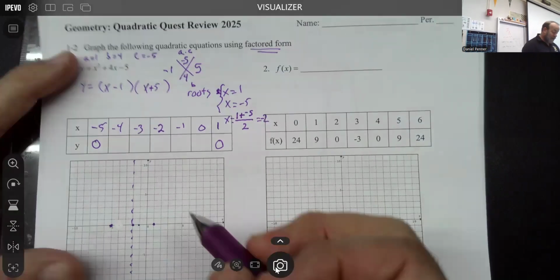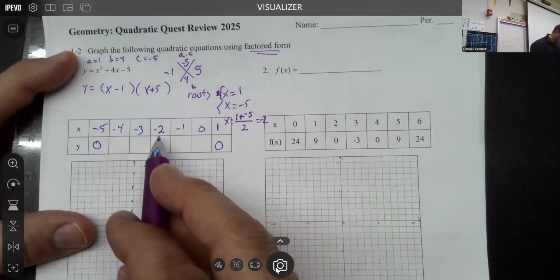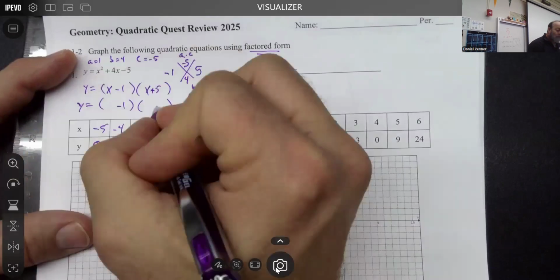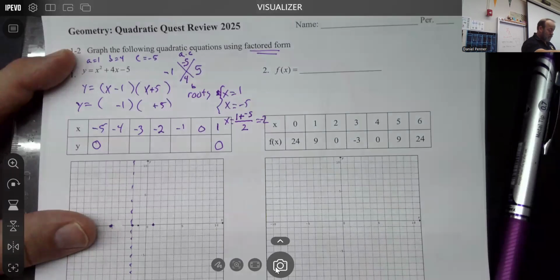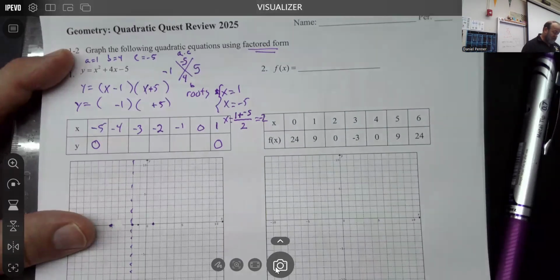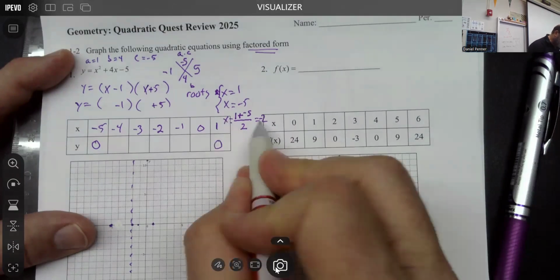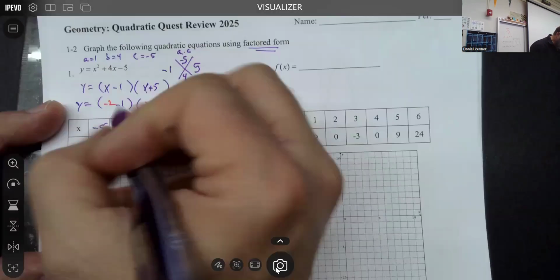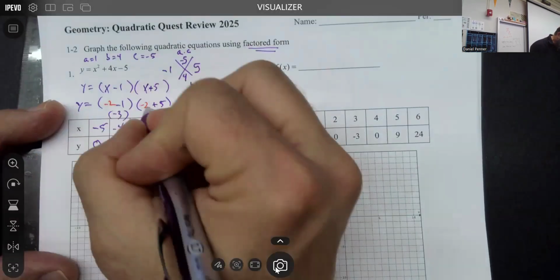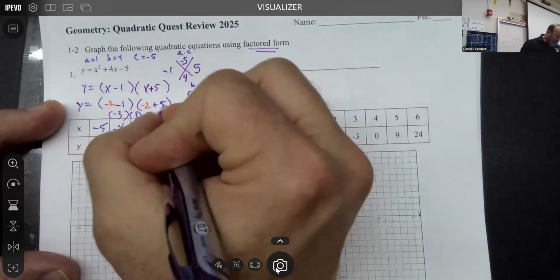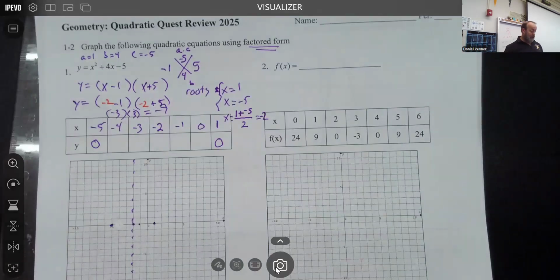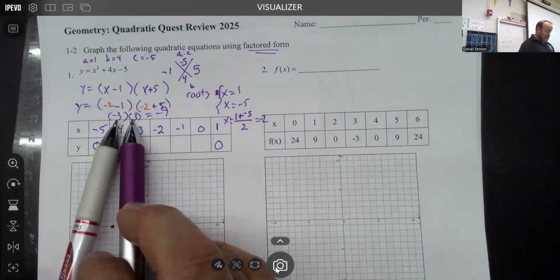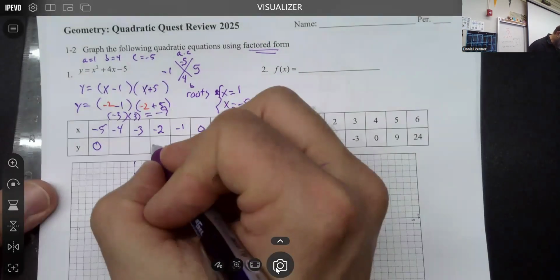Now we're going to go ahead and plug in -2 for x. So remember, we take our original equation in factored form, and we replace the values that we had for x with the x value right here, because this says x is -2. And so I've got -2 minus 1, which is -3, and -2 plus 5, which of course is +3. And so I got a product of -9. And remember, that's really nice because those numbers are the same value but opposite signs. So that would be -2 gives me -9.